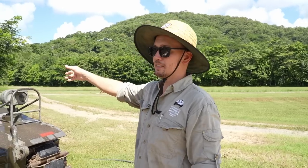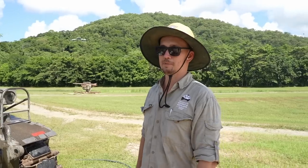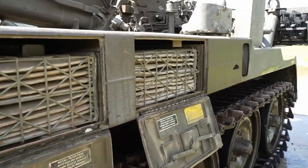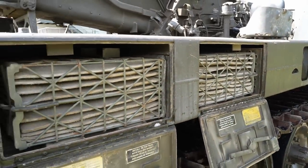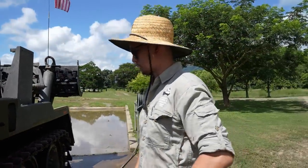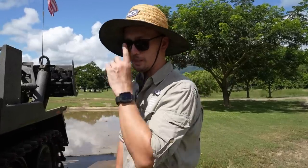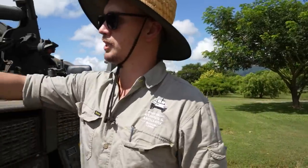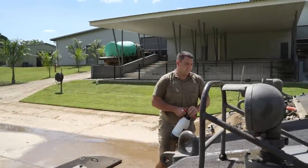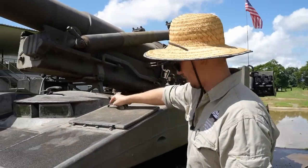Got to do the air cleaners and a bit of a grease up, and that's about it. I think, Rob, that's about it, isn't it? Ready to go, yeah. Reset the panels. They definitely need a good clean. And then where are your grease points in that? So far we've got grease points along our hubs, and underneath we do have some on the swing arms. Where else were they, Rob, in the engine bay? A couple of linkages in the engine bay.